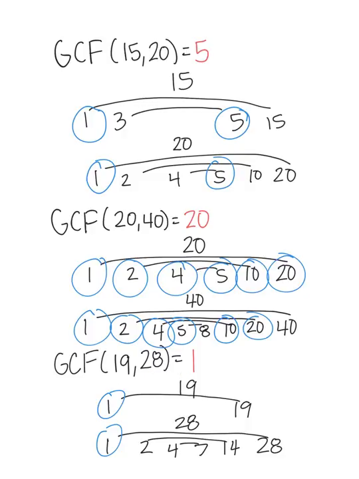So to solve each of these, I made factor rainbows for both numbers and then found the biggest one that's in common. It's really important that your factor rainbows look just like mine. So that means that you have found all of the factors of each number. Be sure to check 1, check 2, check 3, check 4, check 5, check every single number until you get to a number you've repeated. This is the way that you can be sure that you have found all of the factors so you didn't miss any.